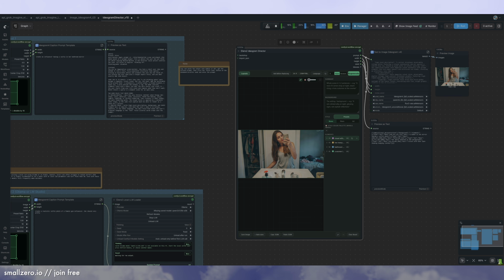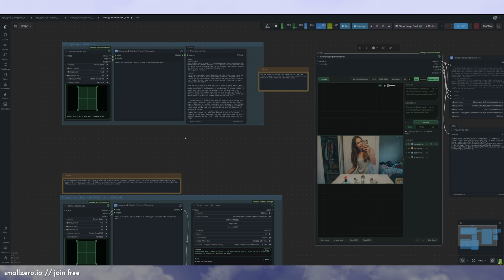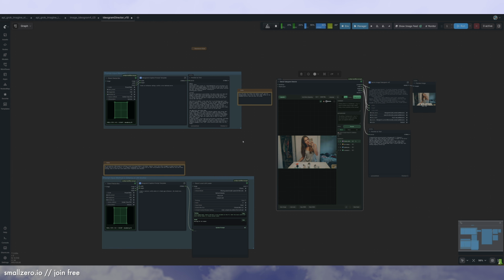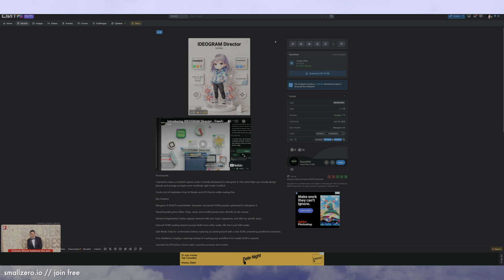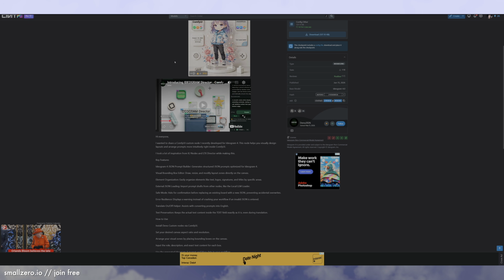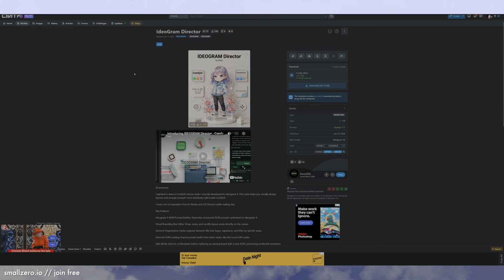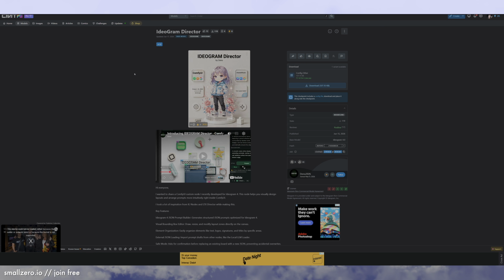So what we're looking at here is a free workflow that I found on CivitAI by a gentleman named Deno 2026, I believe. You can get this for free. I will also upload this onto the Small Zero website along with all the links that you need. So I'm not claiming that this is my workflow or anything like that. I just know my members like to use my website as a hub for whatever I'm showing on the YouTube channel, but you can check it out and support him here.